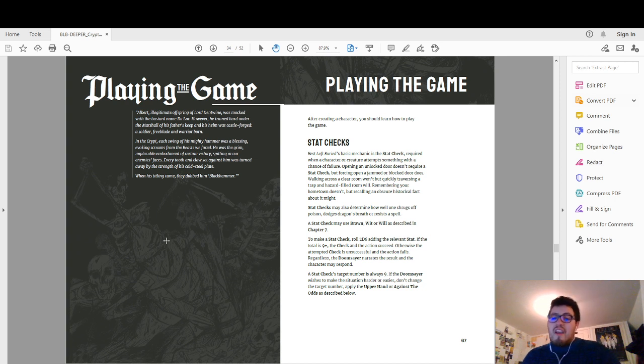Playing the game. So this is where my favourite bit of the new rules section is happening. So we've managed to get basically everything onto really neat spread-based design. That's the case throughout the whole book, but we've really improved it in this section, which is going to help Doomsayers run the game. So stat checks is here as you'd expect it.